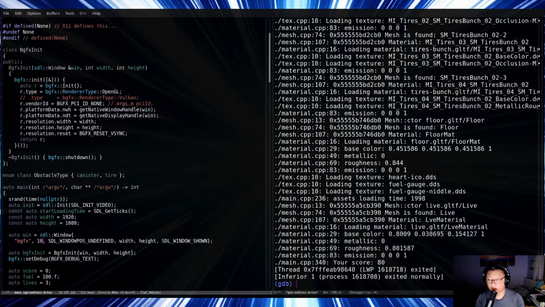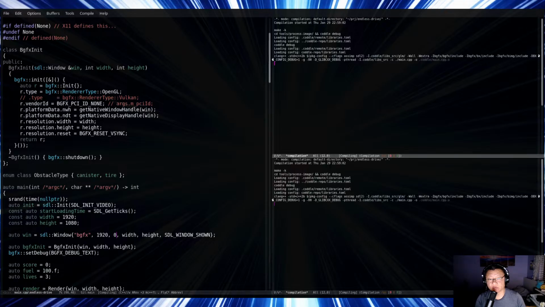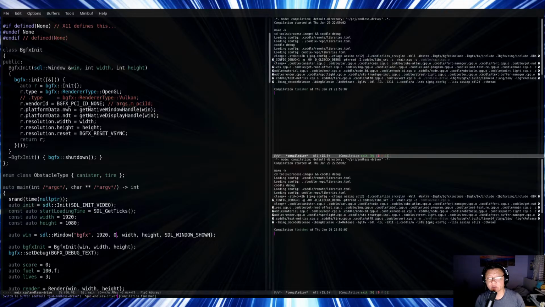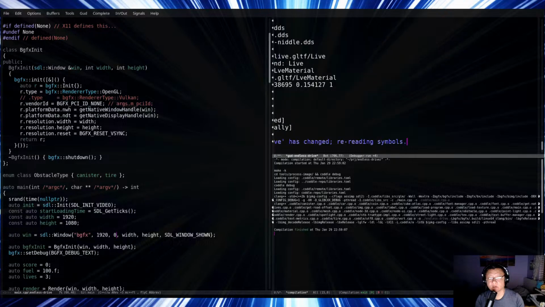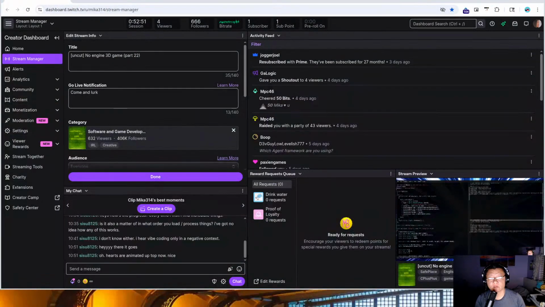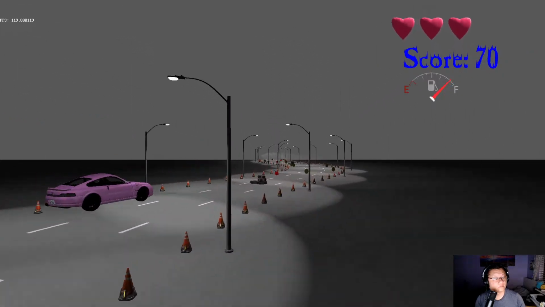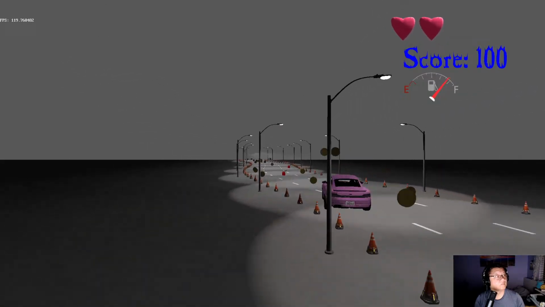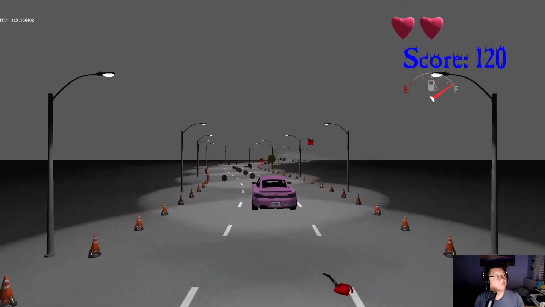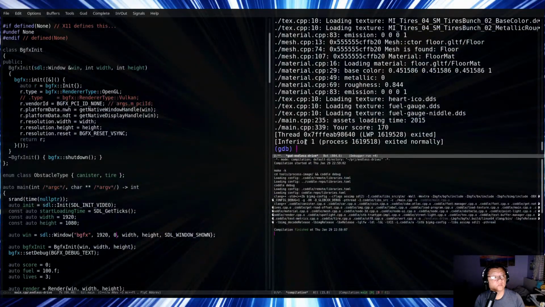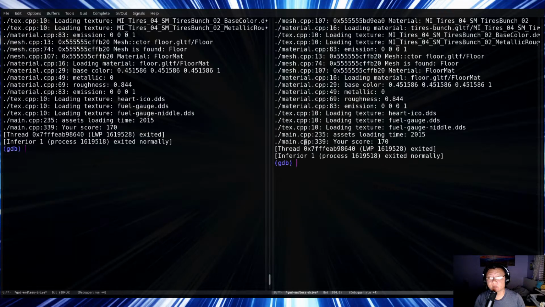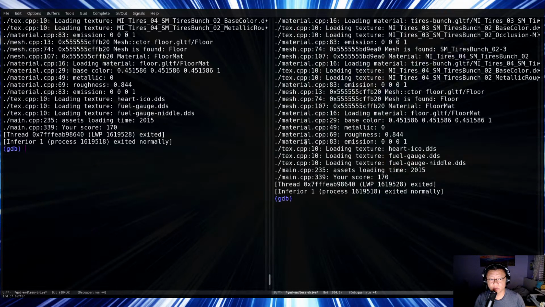Let me do 19, 0, so it would be off the screen so I can see my Emacs. Still slow.